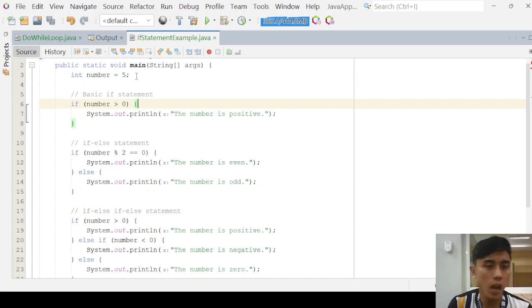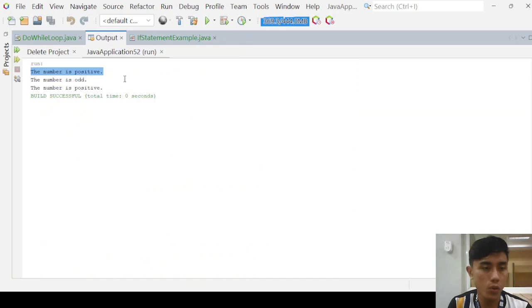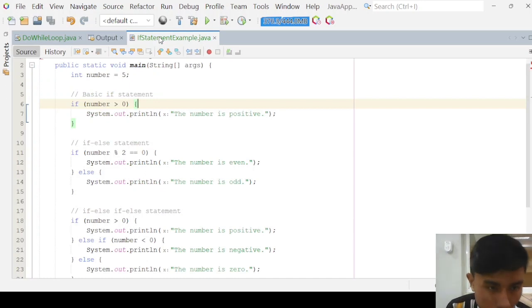Since our given number is 5, and 5 is not divisible by 2, and the remainder is not 0, the output says the number is odd. So that is the if else statement.